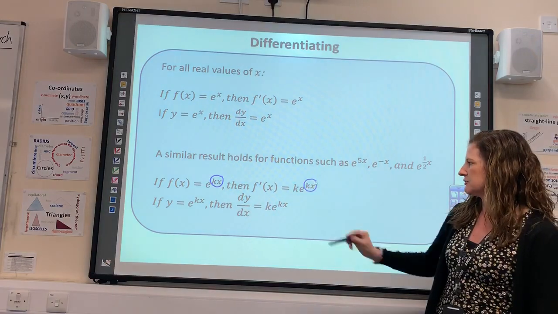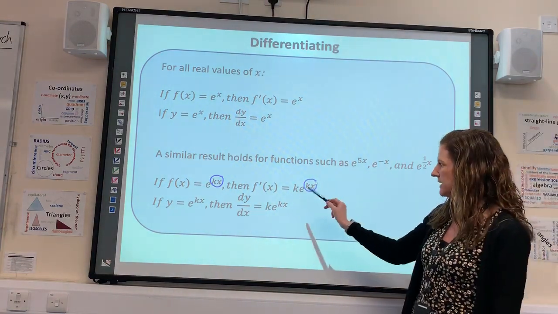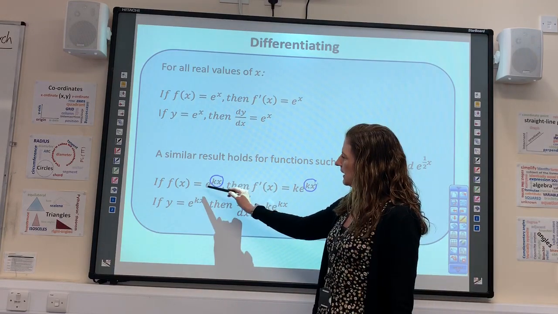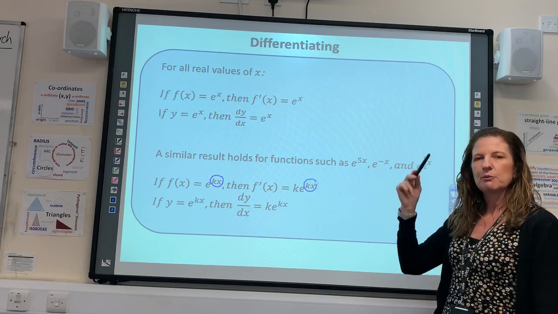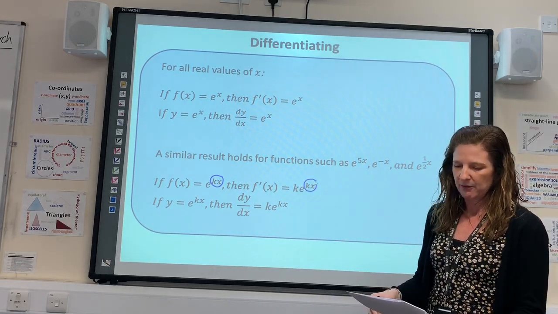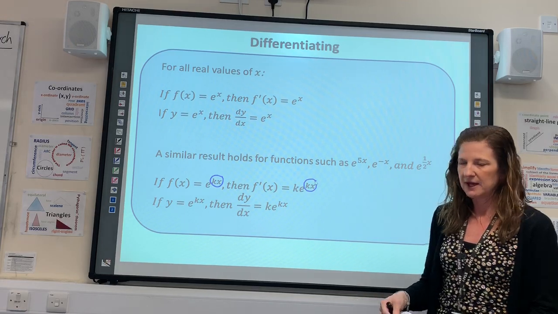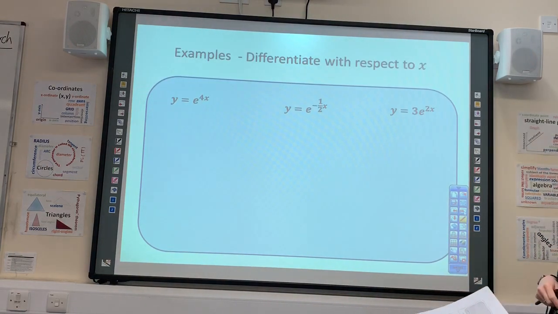And again, this is just repeating the same thing, but in that different notation. So make sure that when you differentiate something like e to the half x, you would end up with half e, but also to the half x. So do not change that power when you're differentiating. Okay, right, let's just do a couple of those together to make sure you're happy with that.